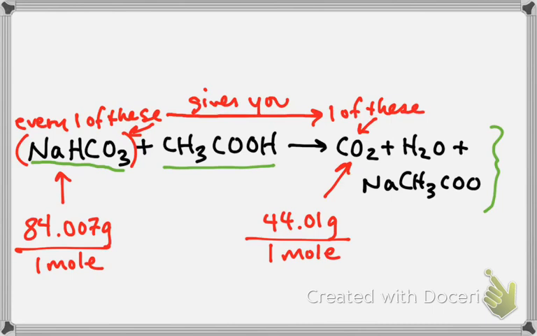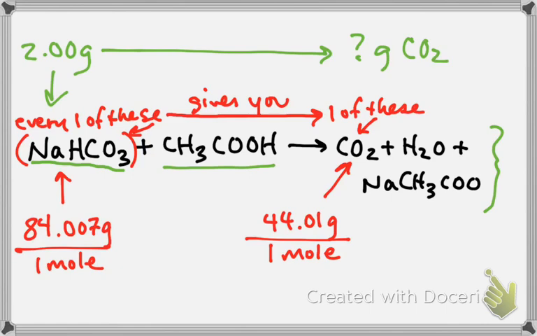And we did talk a little bit about this. So you've got some mass of CO2 that came out the other end of this reaction, and you're trying to figure out, is that what you should have gotten? So, let's say, for instance, that you put in 2 grams of the baking soda. So you know what you started with, and you're trying to figure out, okay, what is that going to give me for grams of CO2? So this is the predicted amount that you should have gotten. It's not what you actually got. So you got some kind of number for the actual amount of CO2. Maybe you got like 0.306 grams or something like that. And you now need the quote correct number to compare that to.